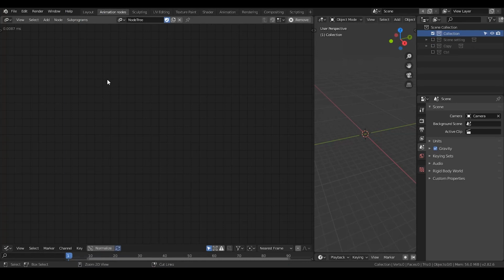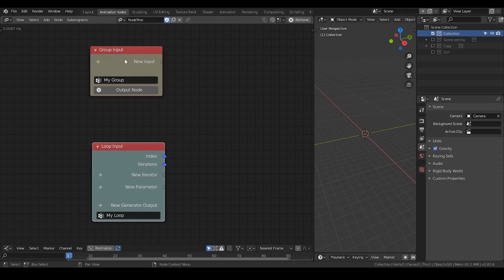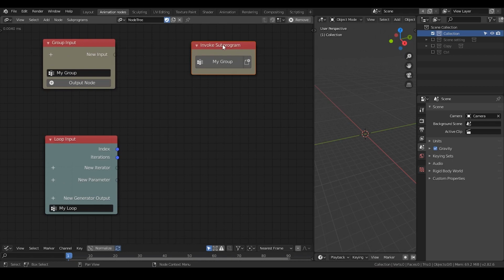There are 2 kinds of nodes that can be used to create a subprogram. One is called the group input node, and the other is called the loop input node. By selecting these nodes and hitting W then going to the right, you can invoke a subprogram, and this turns into your preset node. This is equally true for the loop input.